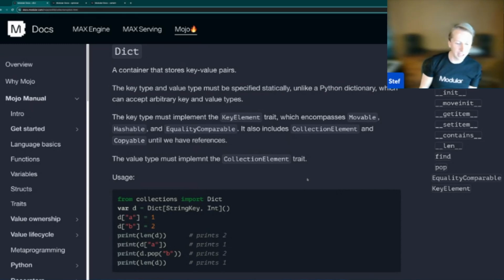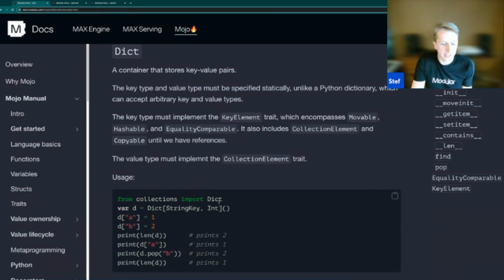So a dictionary, if you're not familiar, is an associative array. It's something like, let's say you want to have a collection of things and then count how many of something exists, right? Dicts are just a very important part of computer science, and we need them all over the place.